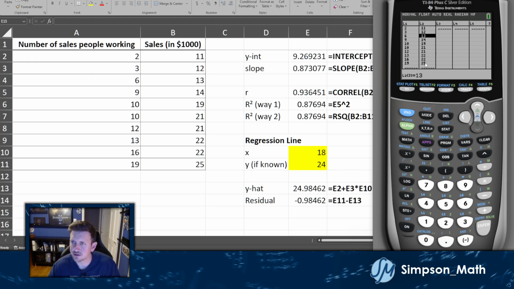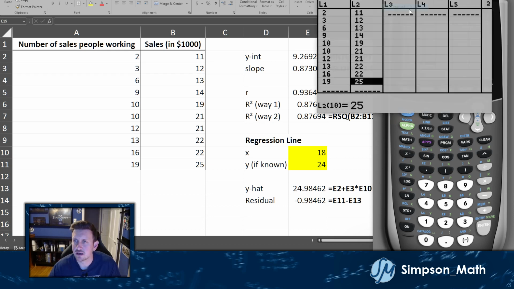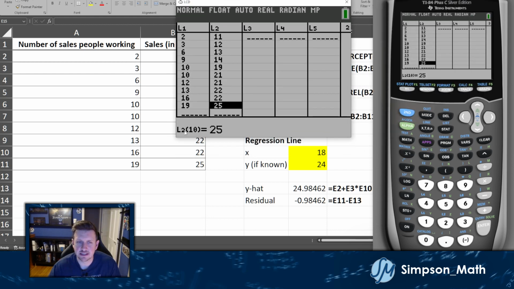As a general tip, when you get to your last row, I know I have 10 numbers. I'm just going to make sure that you see how this is L2(10). Oh, I can get a bigger screen. There we go. You see how this is L2(10)? That's a nice way for it to count, to know that those are the same and they line up. There's lots of ways this could get messed up, but this is at least a nice check that I have 10 in this column and 10 in that column. Quick look through, I don't see any mistypings.